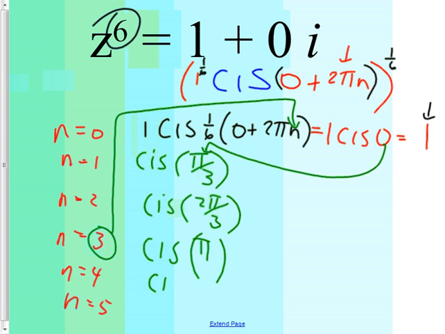But this next one is going to push it over pi. What's the problem with that? Can't have numbers bigger than pi, so you got to rewrite that as a negative. Okay, but if you're actually getting the cosine i sine of it, it'll actually work out. But you better not leave an answer like that if it was the answer. Okay, so 4 pi over 3, just so you know, there's 3 pi over 3 plus another pi over 3. Makes it like that, also known as negative 2 pi over 3.